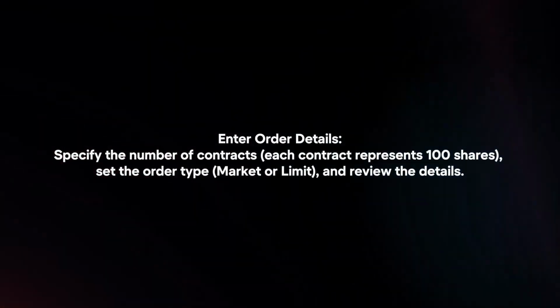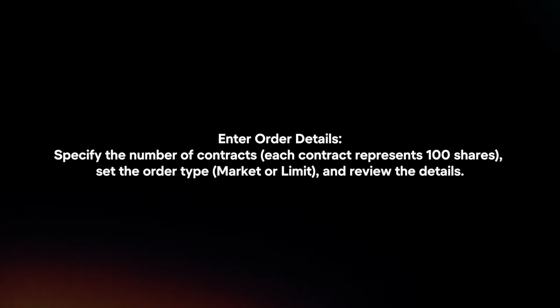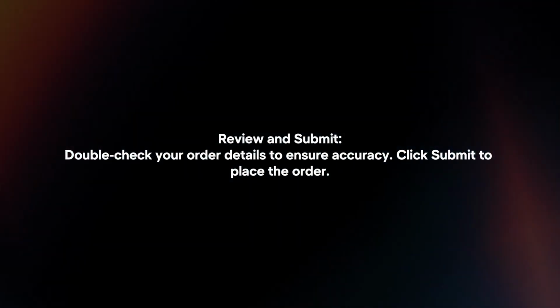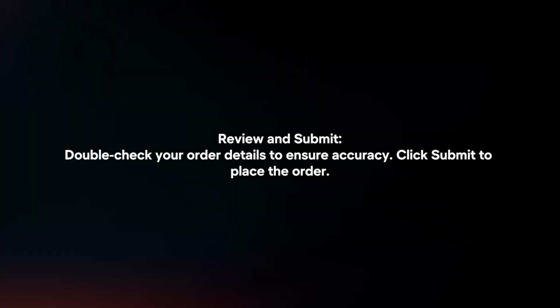Enter order details. Specify the number of contracts, set the order type, and review the details. Review and submit. Double-check your order details to ensure accuracy. Click Submit to place the order. Monitor your position. Check your covered call position and be prepared to act if the stock price approaches or exceeds the strike price.